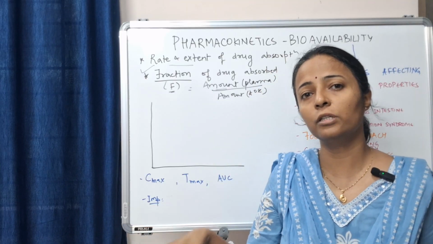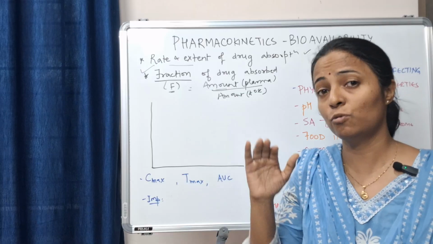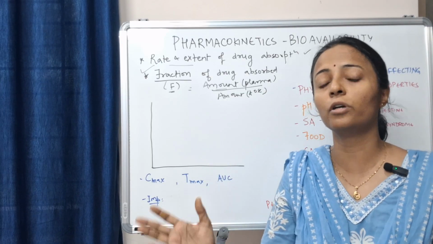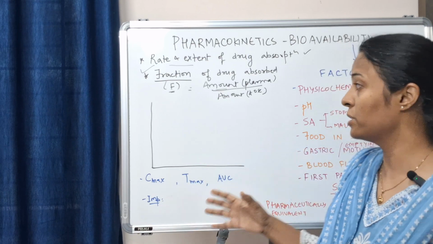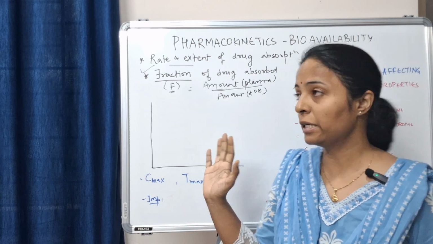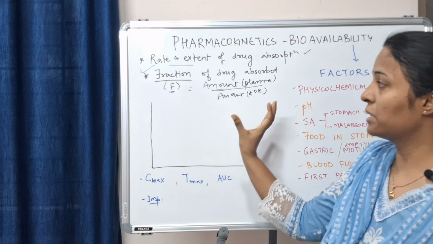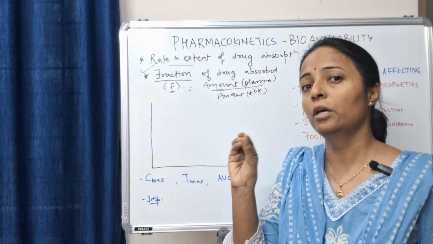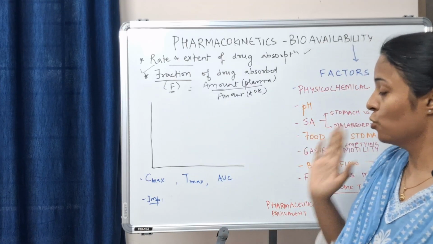Dosing interval is also determined by other mechanisms as well. So, we will bring this concept again later when we have already talked about distribution, metabolism, so as to determine the dosing interval. But this concept will tell you ultimately what route of administration you will use and how much dose you will use.